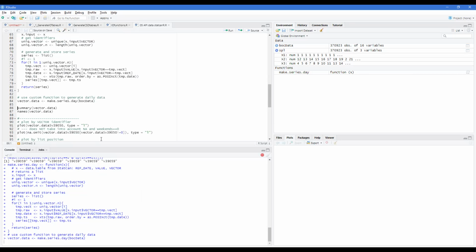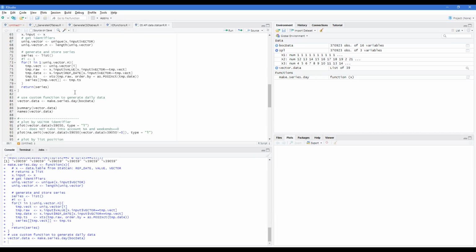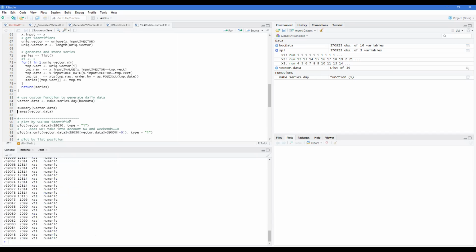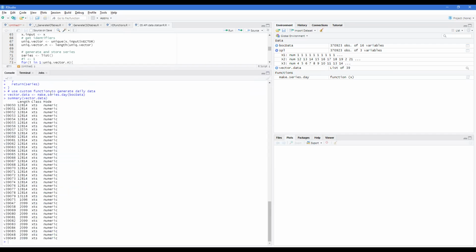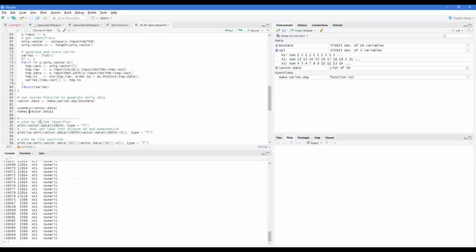And what this is doing is it's taking the vector information and it's taking the value information and the reference date and putting those together using the XTS, so turning them into time series. Now you can see that my vector data is a listing of XTS. I can do a summary of these, and we can see that there's 39 of these with the vectors, and it tells me how long each of the series are. And it says that they're numeric. If I want to just look at the names, I can get the vector IDs that way.